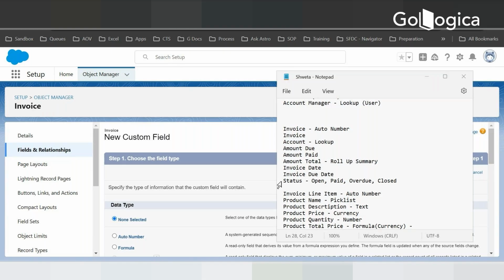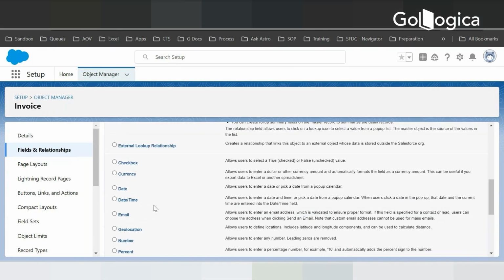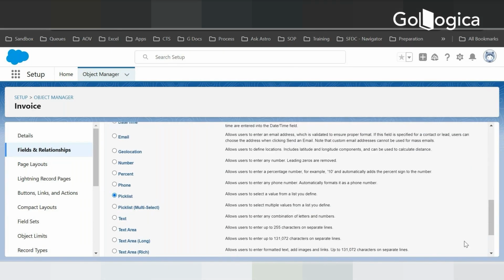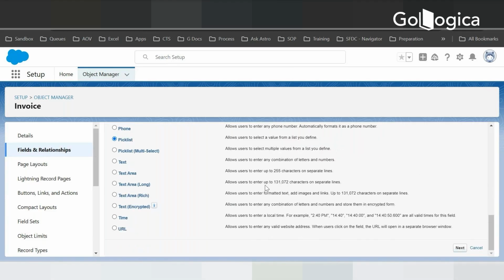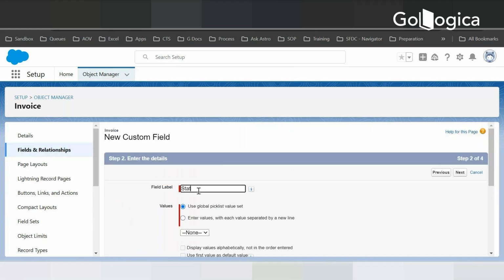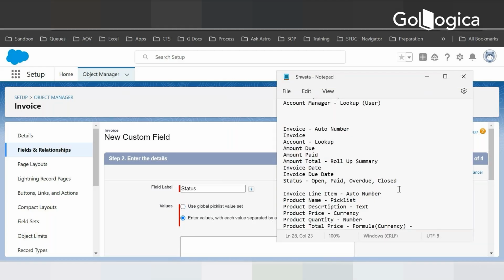Then I need to put status. What is the status of the invoice? That I'll enter. It is open.